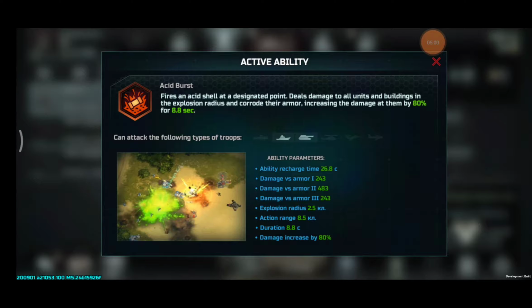Explosion radius is actually amazing as well, at 2.5 cells. Action range, you need to be within 8.5 cells so that you can use this skill. Now, the duration of the skill, as mentioned here, is 8.8 seconds.